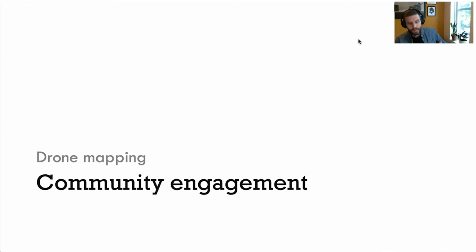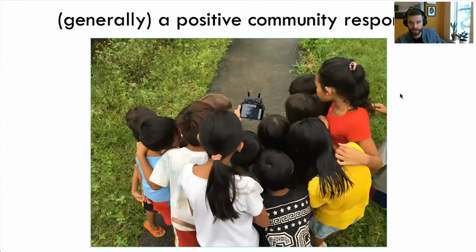A key part of drone mapping is community engagement. The Philippine Red Cross is great at community engagement, so this shouldn't be a big issue for you. Generally, there's a positive community response.